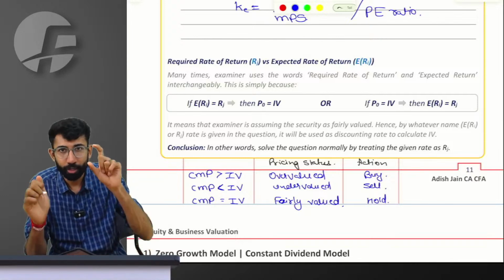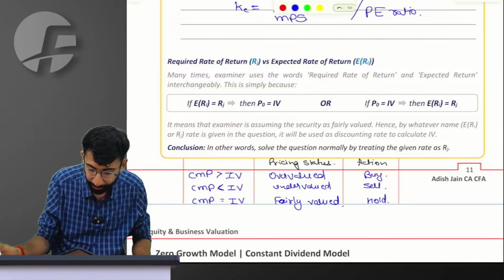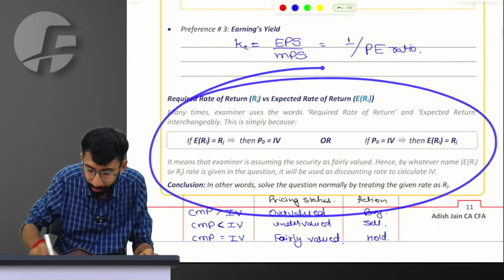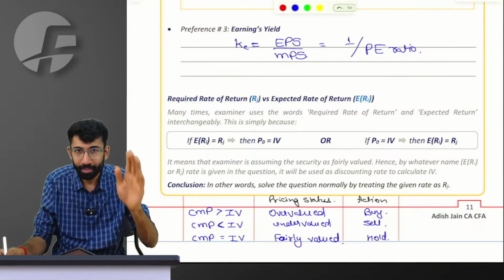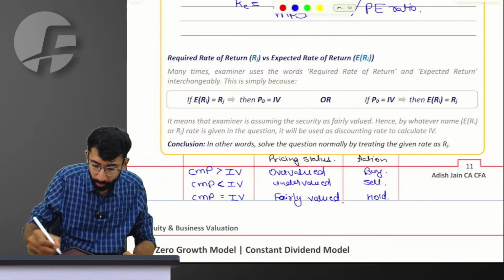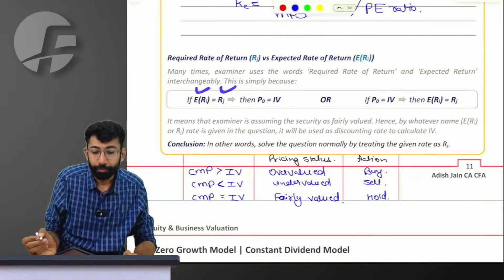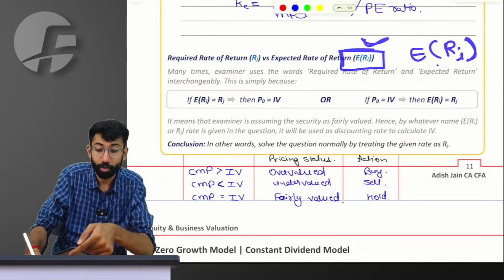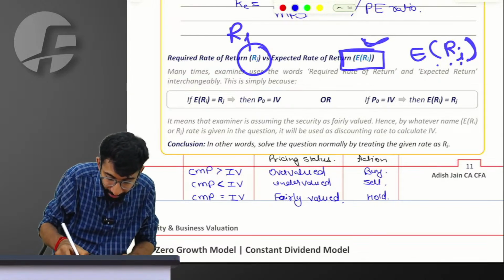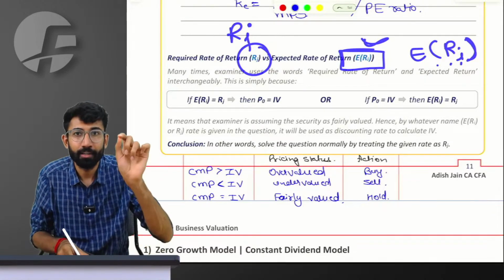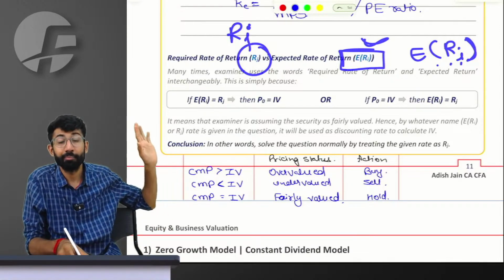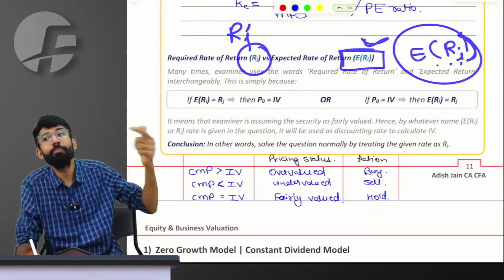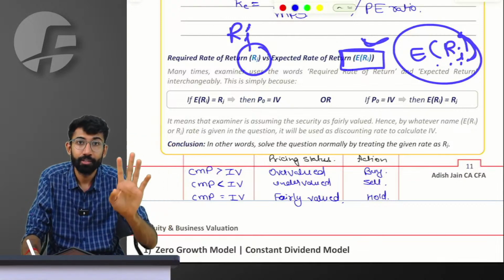The details of whatever I'm speaking will be shared with you in portfolio management, but on a lighter note you need to understand one thing at this point: expected rate of return and required rate of return. Expected rate of return is denoted by the expected return of particular security i. Required rate of return is denoted by RJ. Although these two things are completely different, we have learnt it in the basics of AFM. Required is how much I need to earn based on the risk taken. Expected is how much I think I will be able to earn based on my estimate of price and dividend. These two are different.